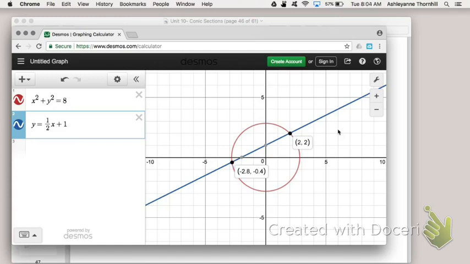The circle and line combo, it could obviously have 2 solutions because we see it here. What are the other options of number of solutions that this could have? 1. Yeah, if it just touched it like this, it could just have 1 solution. Or it could have no solution if it were way out here. Oh, so the solution is wherever it crosses? Mm-hmm. It could never have 3 or 4 if it were just a line and a circle.